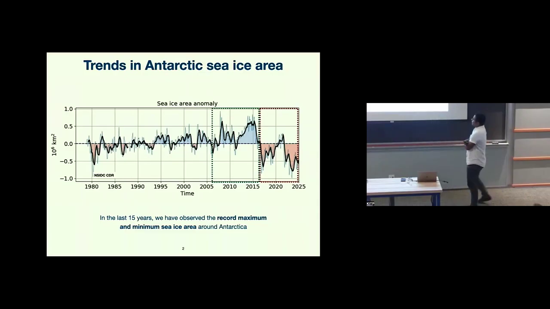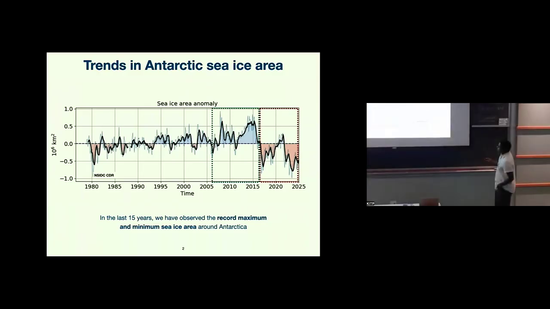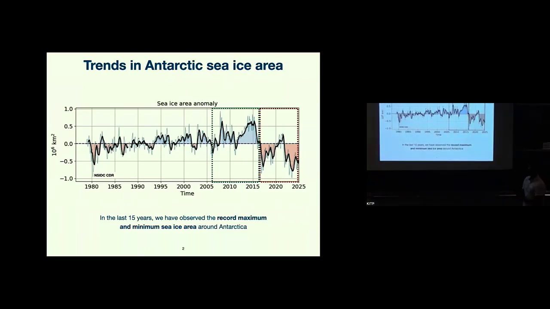A number of studies, in particular Ariana and Ed Doddridge, did some statistical analysis to show that there's actually been this very clear change in the behavior of Antarctic sea ice. You can delineate the first period of the satellite record where you have relatively weak trends and low internal variability, from this more recent period where you have enhanced variability, and of course you have the expansion period and this decline period. For most of this talk, I'll focus on 2005 till present. I'll be using Argo data, and this overlaps with our in situ Argo data availability.